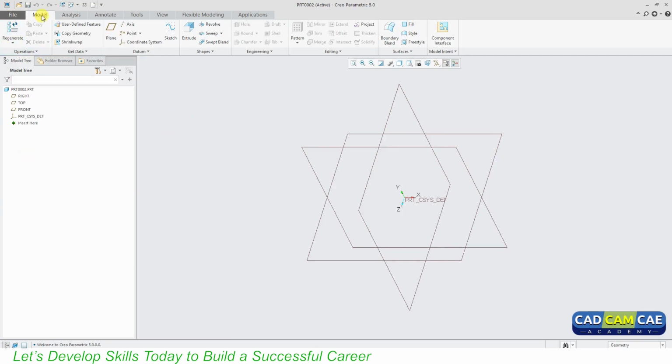Now coming to the model, one of the important aspects is the planes. The planes are one of the key building blocks of the Creo software, and you can see there are three different planes highlighted. The first is the datum plane, which is basically a vertical plane.